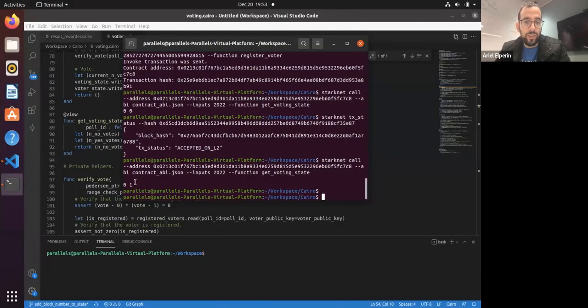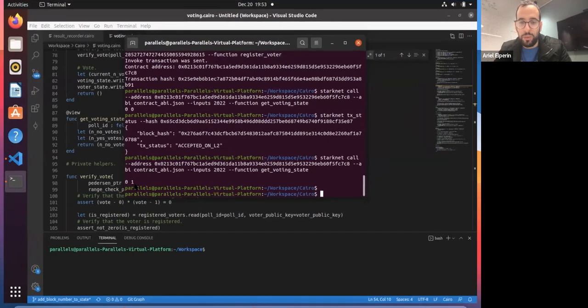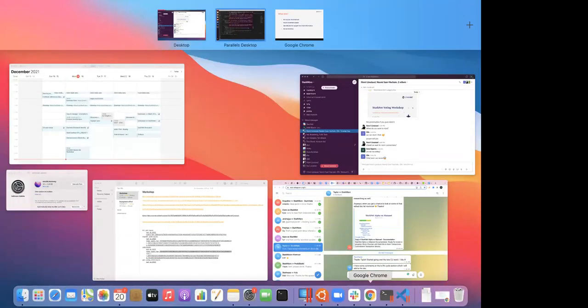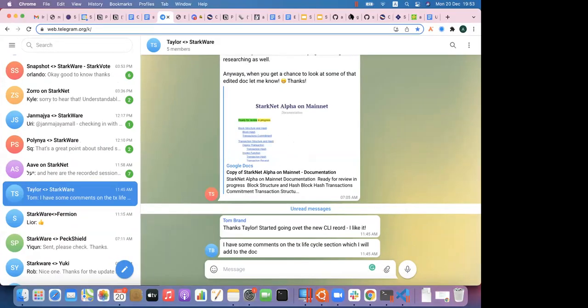Okay, we now have our answer back, which is 0 for 0 and 1 for 1. So it's very exciting. I was able to vote on the poll, which I initialized before our meeting. So yeah, now we're happy. We managed to vote. We implemented a voting contract and we interacted with another contract. So you should be way happier than you were before this session started. Woohoo! Congratulations, Ariel.